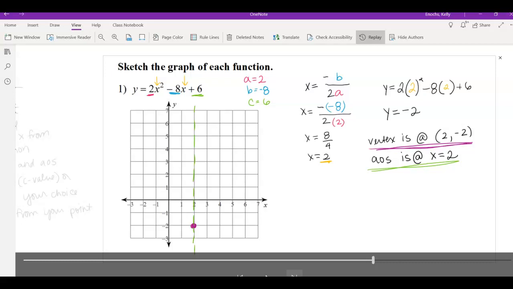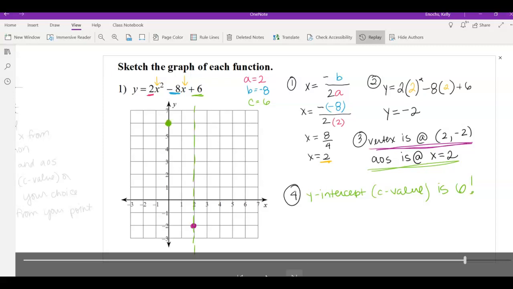But now comes the easy part, and we're going to go ahead and find another point. And if you remember, I talked about that c value or that y-intercept value. And if I can find that y-intercept value and graph it on my graph, then it's nice and easy. So I'm going to look for my c value, which in this particular case is 6. And then I'm going to graph that on my y-axis. So I'm going to put a dot at 0, 6. Oops, go back one step. So there's my y-intercept point at 0, 6.